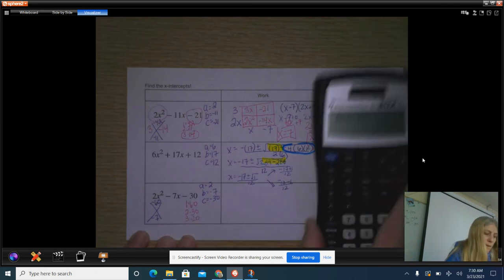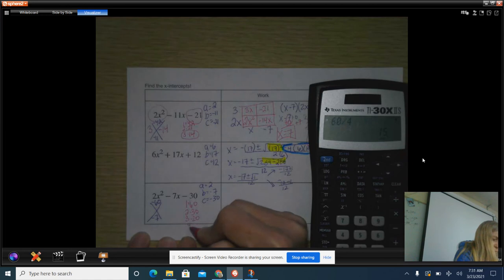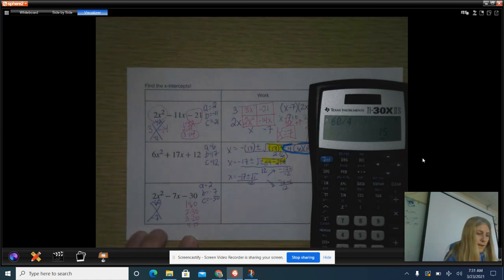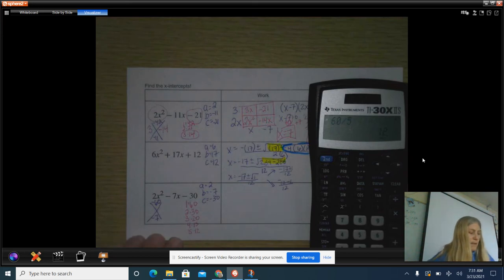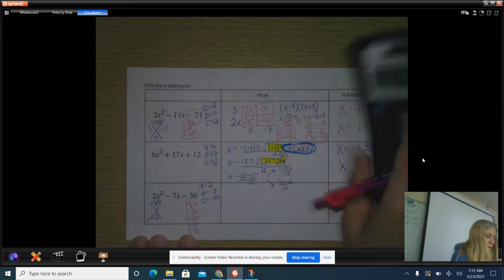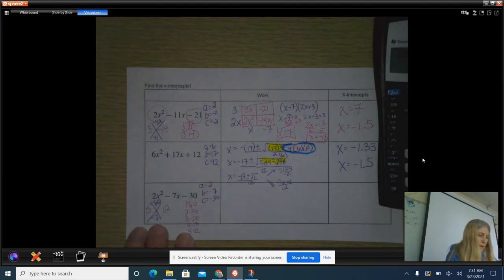And now I'm going to start using my calculator. 60 divided by 4, does that go in evenly? We have 4 times 15, which gives us 19 or 11. Once again, I'm looking for a 7. So I'm going to try 60 divided by 5, which is 12. So 5 times 12 adds to 17, subtracts to 7. So that's what we're looking for, is our 5 and our 12. We want a negative 7, so that's going to be 5 minus 12.